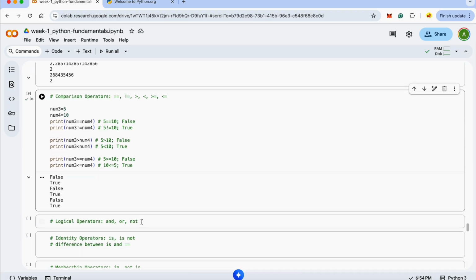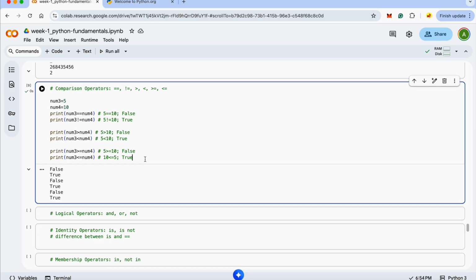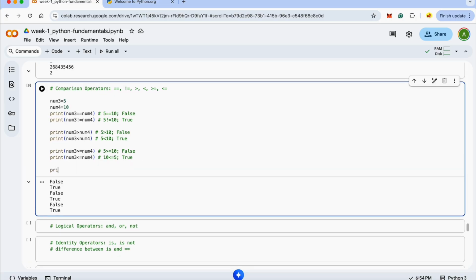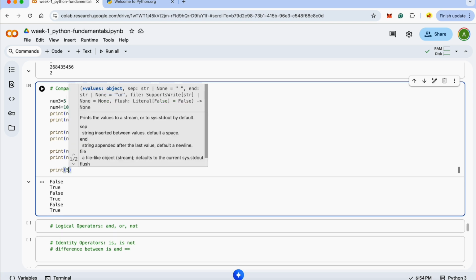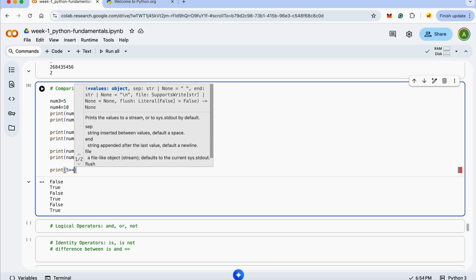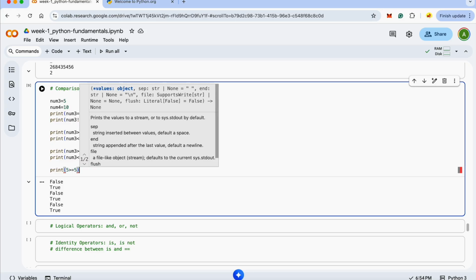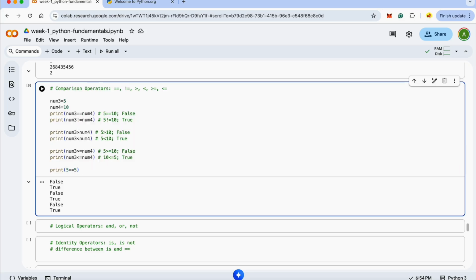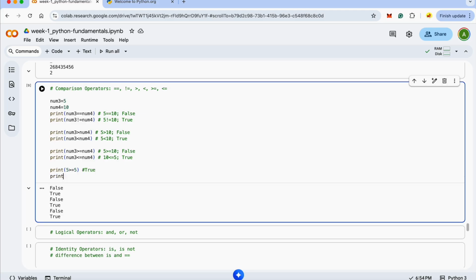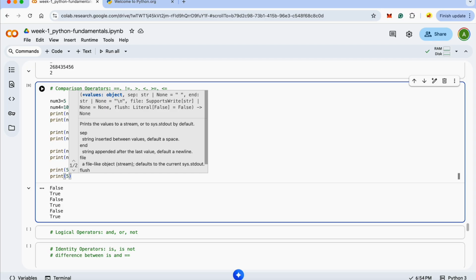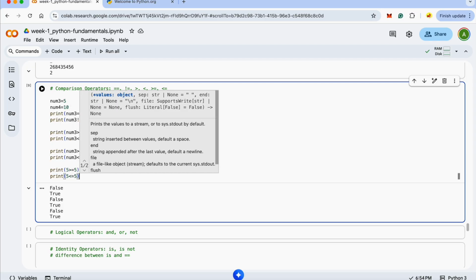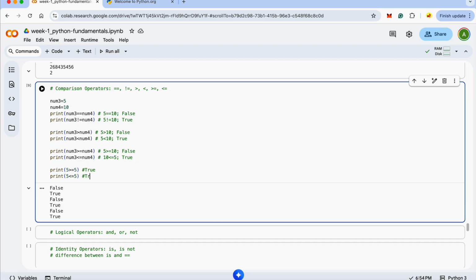Okay, let's check one more thing. If I say print is 5 greater than or equal to 5, it should give me true, right? Because it is. And if I say print 5 less than or equal to 5, which is also true, right?